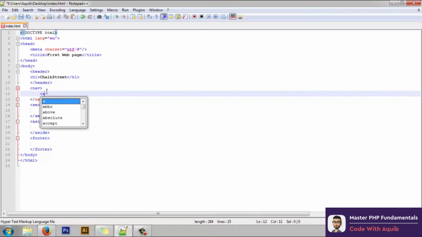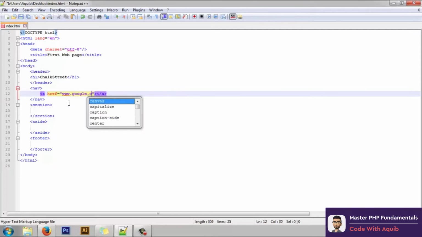To add a link, we use the A or the anchor tag. This is the basic tag used for adding a link. And in the attribute section, we need to provide href, which is the hypertext reference or the address of wherever we want to link to. So let's say we want to link to Google, so we'll say google.com, and in between these tags we need to provide the text which will be visible to the user. This link here will not be visible to the user. The text which we write here will be visible to the user. So we'll say click here to go to Google or something. This will basically add a link here and it will point to google.com.